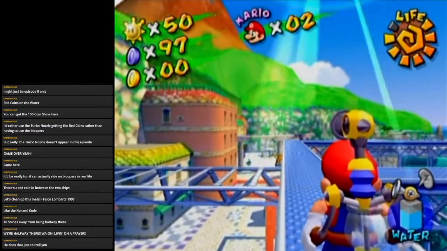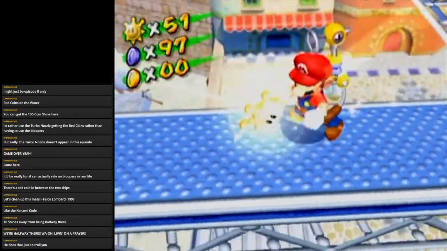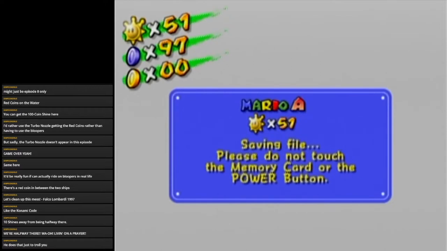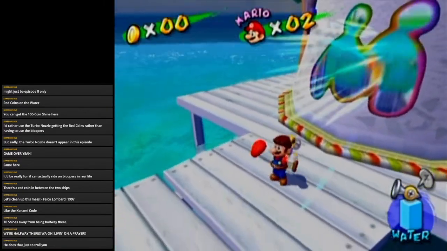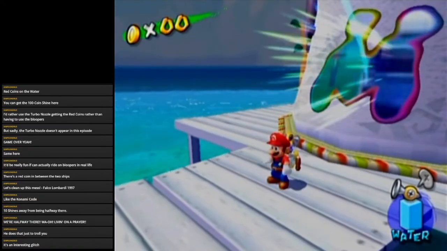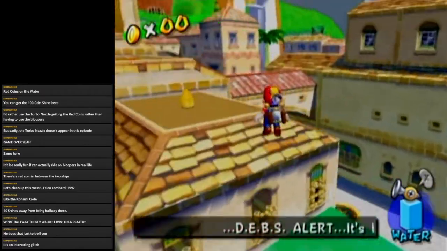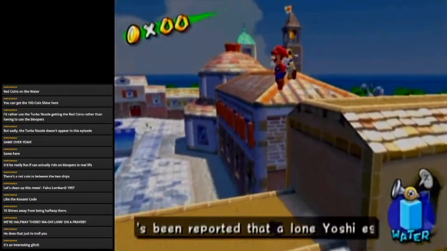See if it works. Kind of. There, now we're effectively halfway there, combined with all the blue coins that we have. Let's go back to the hotel.